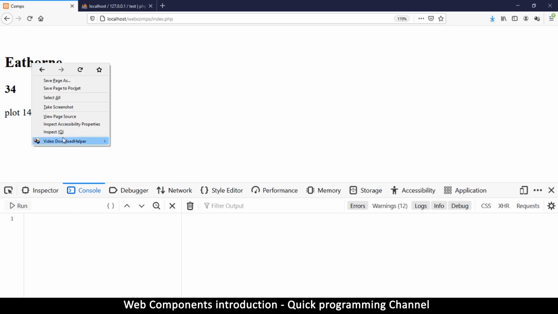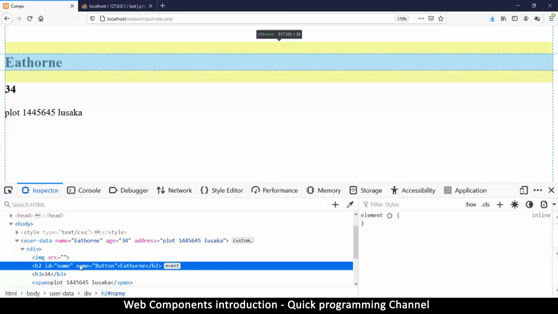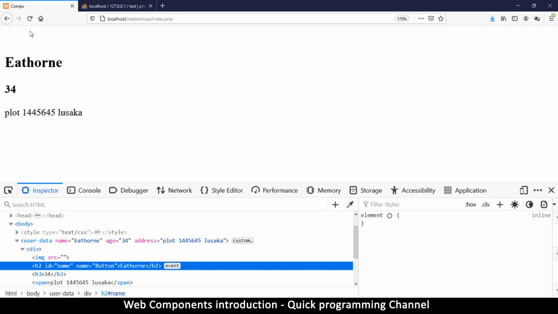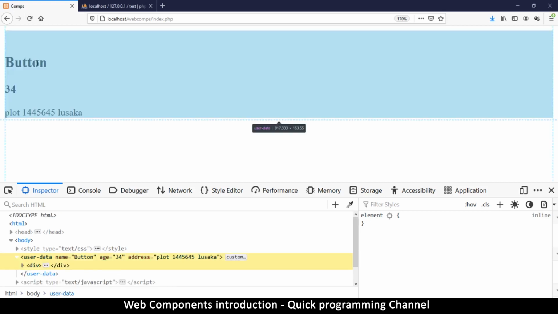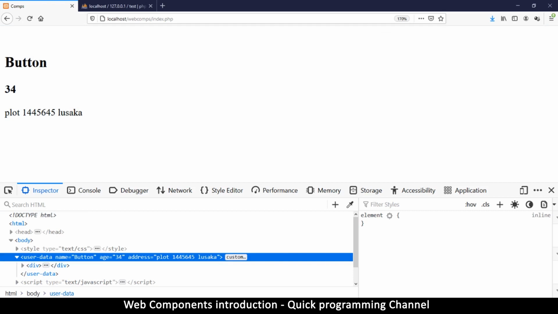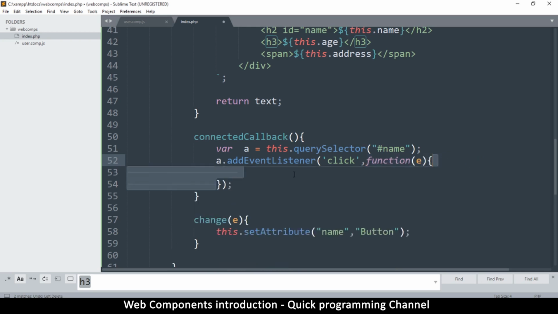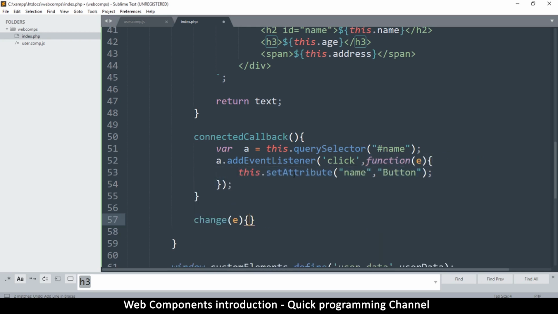So it's still not working, but if I inspect, you see that I still have the same problem. Name equal to button has been added to this item here, but because of what we have done here, we can now bind this here. I can just say .bind(this) like so, and that will solve the problem. So come back here and refresh. Now if I click, button has changed. Okay, so this is for people who don't like using the other notation, but that notation kind of looks cool. So for now, I will leave it at that. Put everything back.